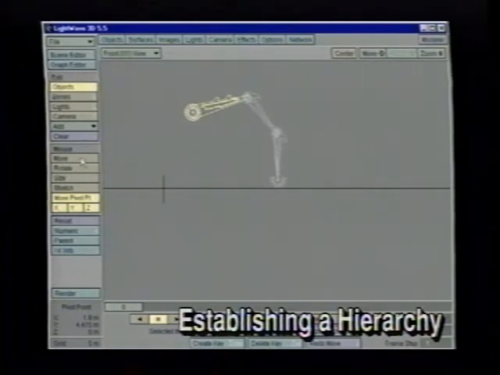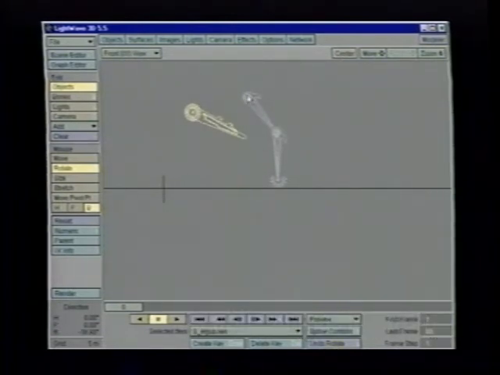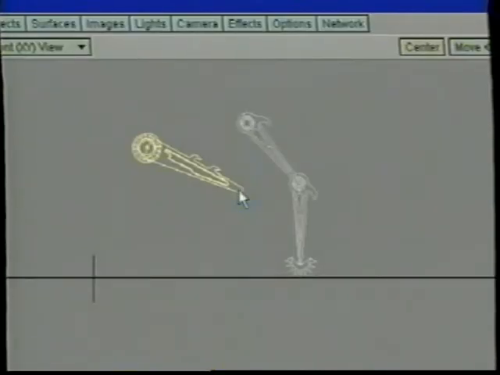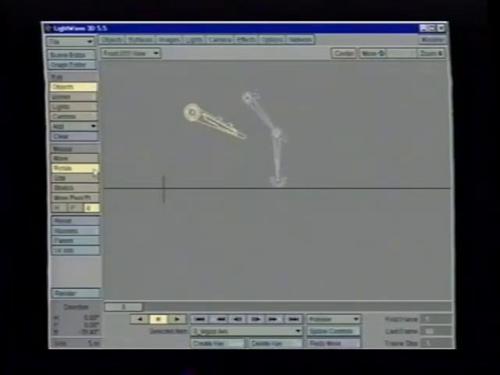The next thing to do with the leg will be to tell them how they're going to react with each other. Currently, if I rotate the upper leg, it rotates by itself, and this would be a very difficult thing to actually do animation with. If I rotated this, we all know the joint is supposed to remain connected. I would have to go through each piece and move them into place, and this just would be a nightmare. So instead, I'm going to reset all my rotations.